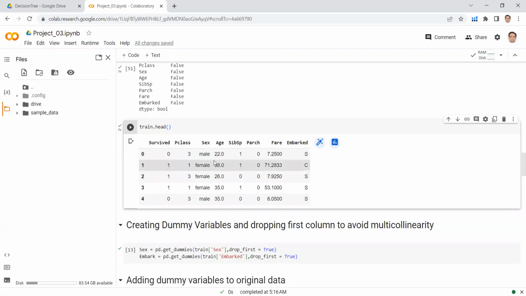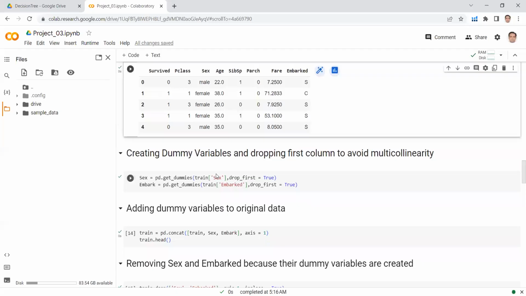Now there is another challenge here. We have two columns, Sex and Embarked, and they have categorical values. Sex has two values, male and female, and Embarked has three values, that is Southampton, Queenstown, and Cherbourg. Now we have to create the dummy for those categorical features. We know how to deal with the categorical features. We create the dummy variables for those features, and then we replace them with the help of dummy variables.